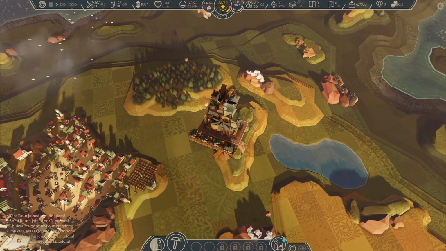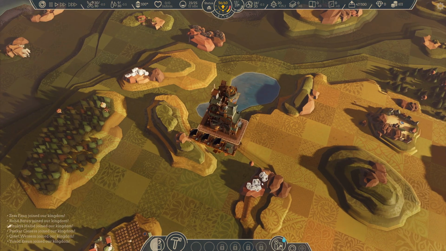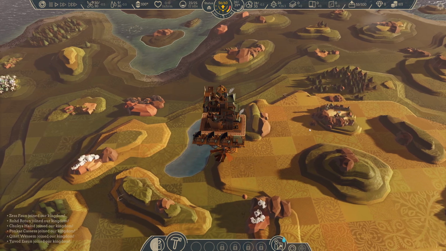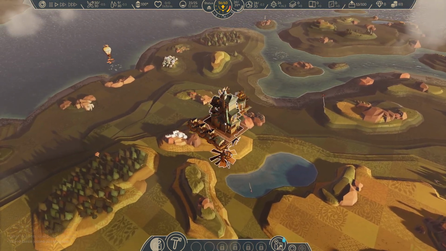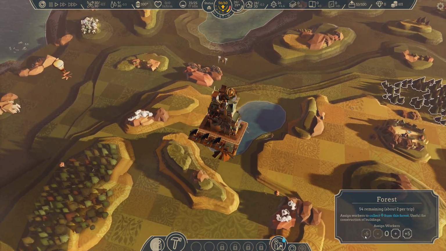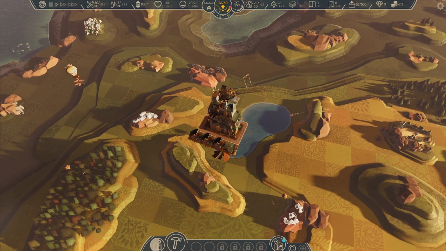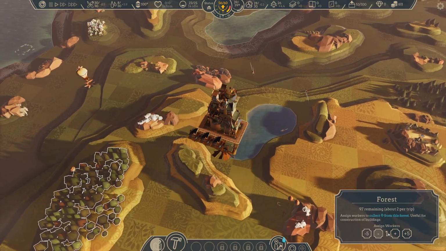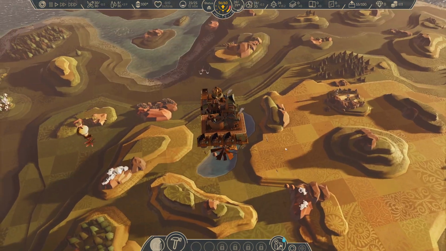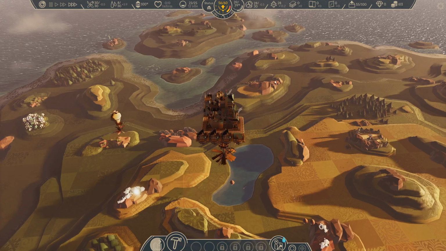Who do we have gathering things around here? We have more people from over here. They're doing their thing. We need to get some more water, so let's unassign them. Assign two workers there. Put one there. Put three there. Sounds good to me. We're getting things going.